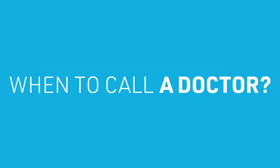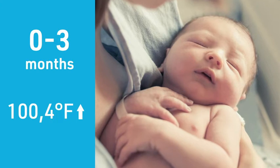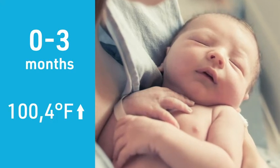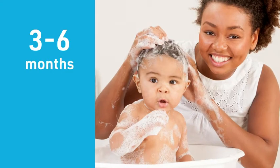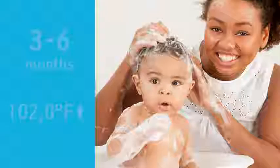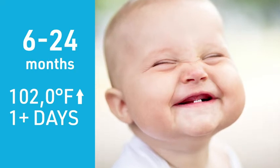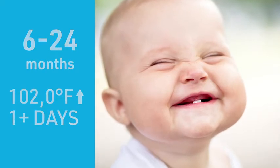When to call a doctor? If your baby is younger than 3 months old and runs a fever of 100.4 degrees Fahrenheit or higher, between 3 and 6 months old and has a temperature of 102 degrees Fahrenheit or higher, between 6 and 24 months old and their fever of 102 degrees Fahrenheit or higher lasts longer than 1 day.